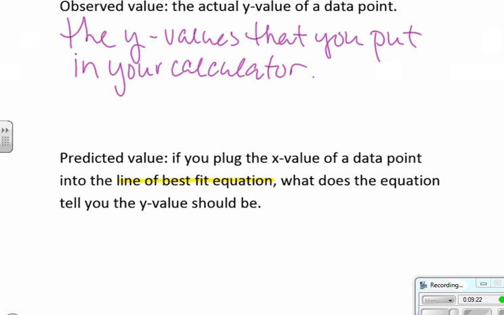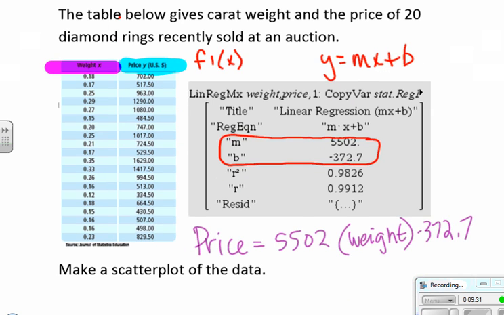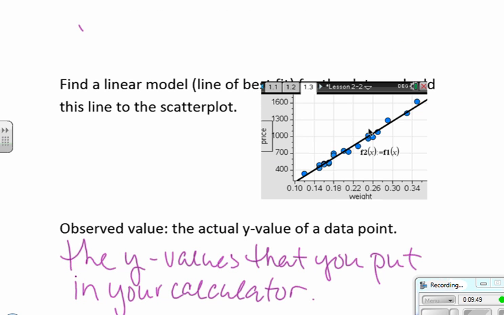But say, for example, if you go back to your data and there were no weights of exactly 0.24 carats, you could use your regression equation to figure out how much a diamond that weighed that much should cost.